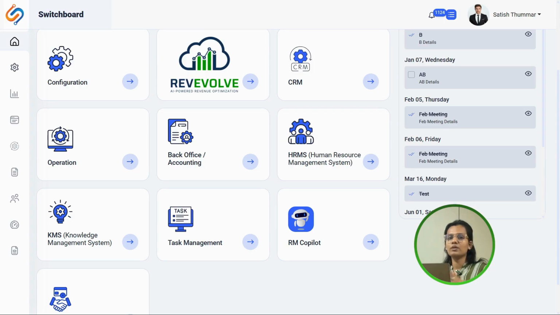So the goal here is very simple. It's helping the revenue teams move from data collection to decision execution, right? So this process is much faster than the traditional one. During this session, I'm going to show you exactly how that experience works in real time. So let's move into the live demo.